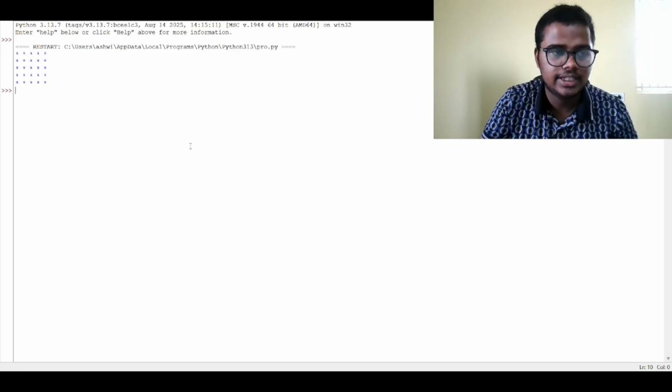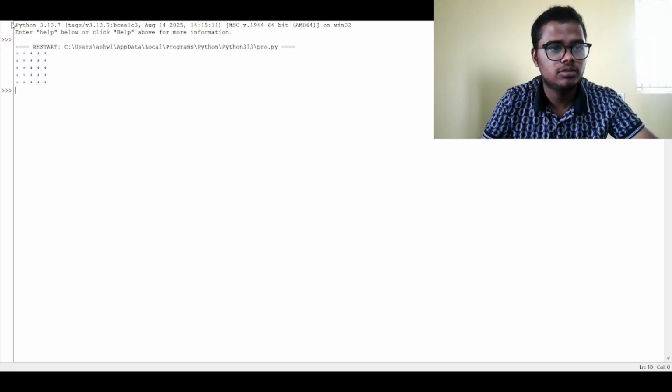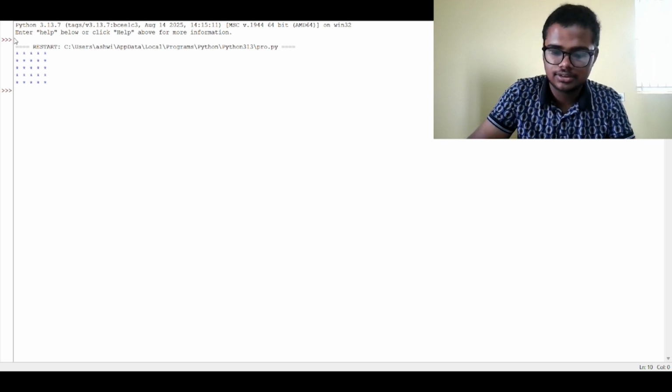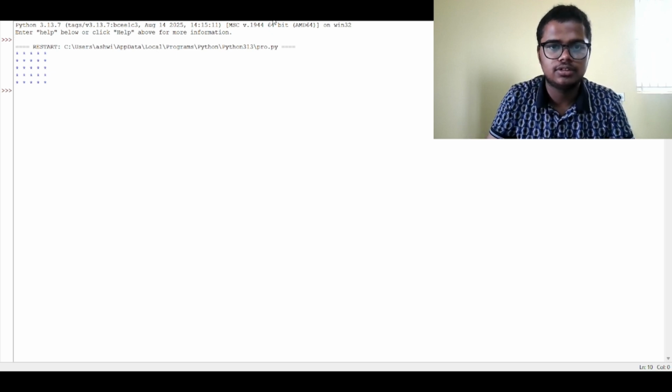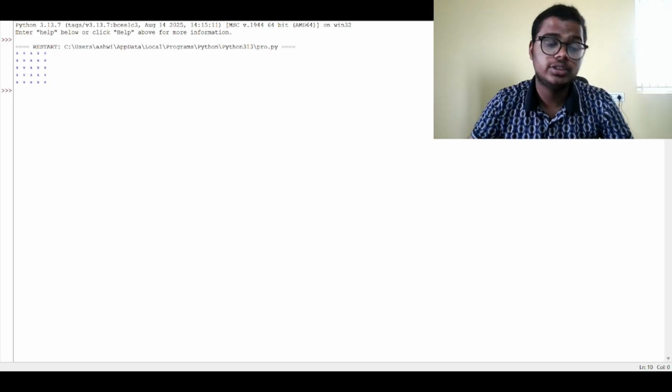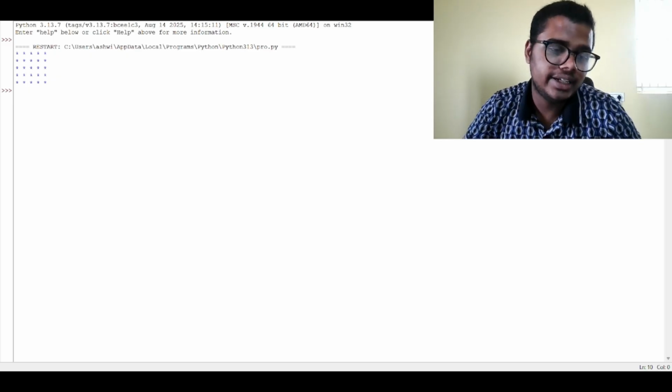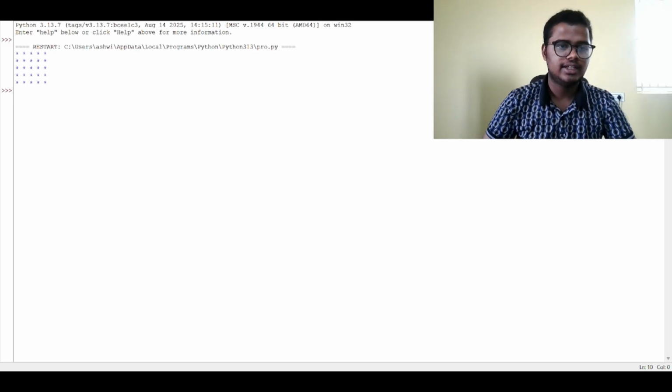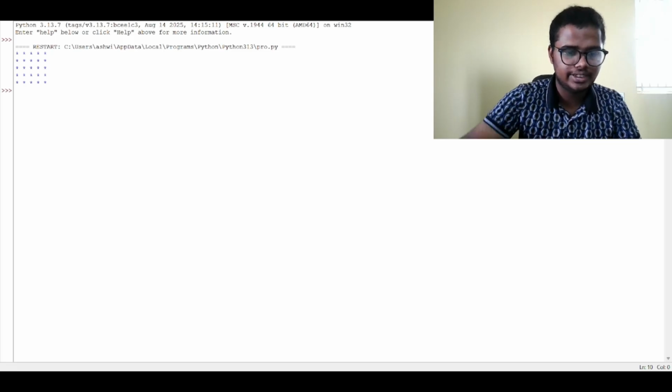So next, we are going to move to another pattern, that is the right triangle pattern. Here rows is equal to 5, for i in range of, let me write it.